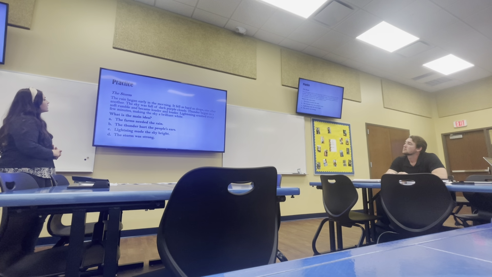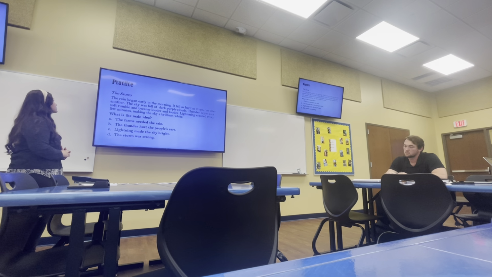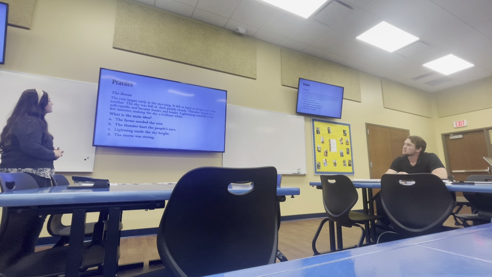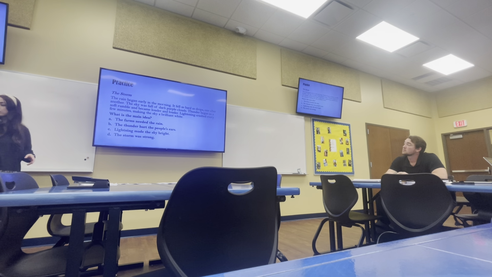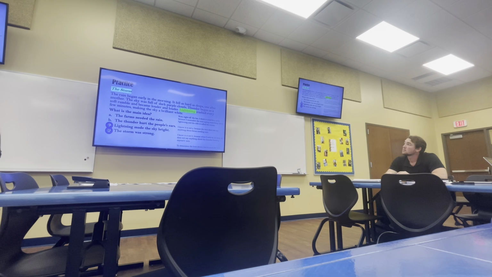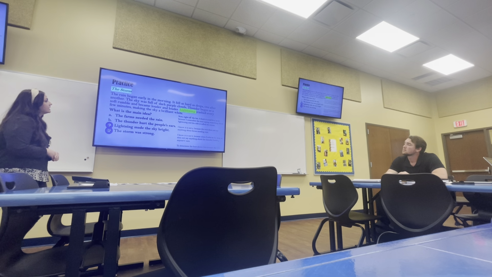So the question is, what is the main idea? There's A, the farms needed the rain. B, the thunder hurt the people's ears. C, lightning made the sky bright. And D, the storm was strong. So right off the bat, I think it could be C or D, because I remember the text saying something about lightning and the title is the storm.